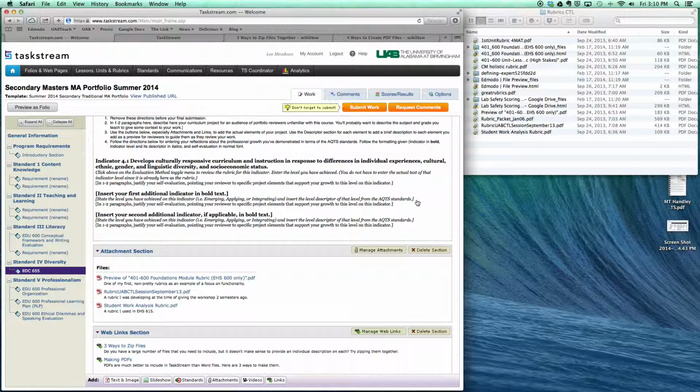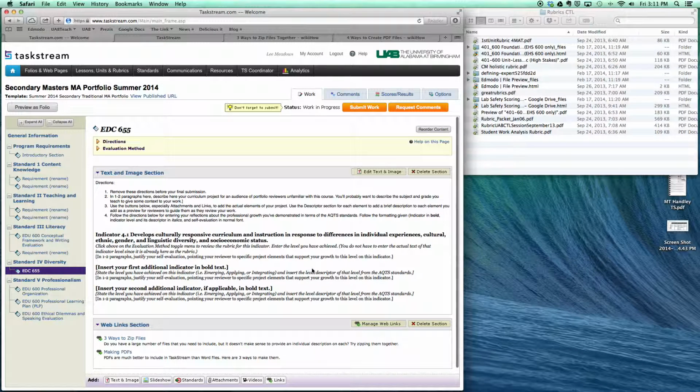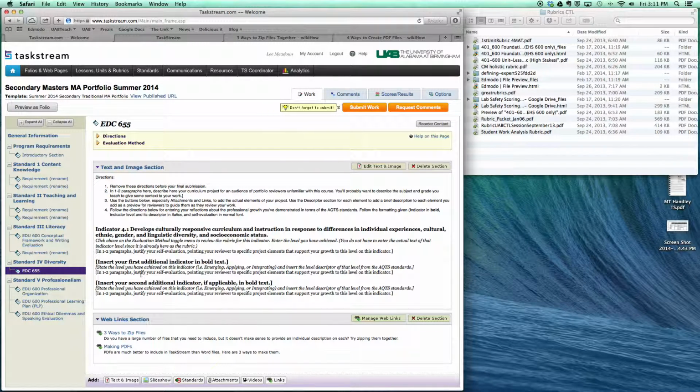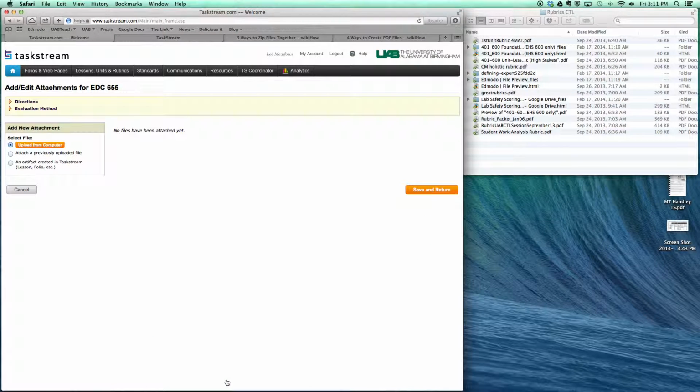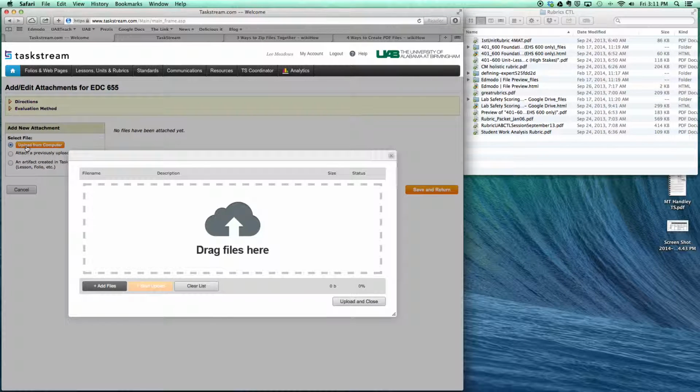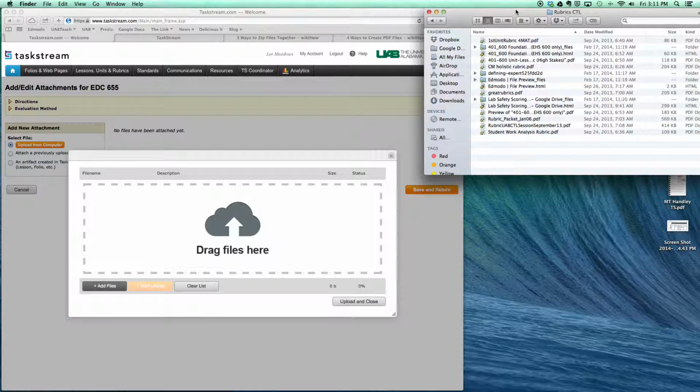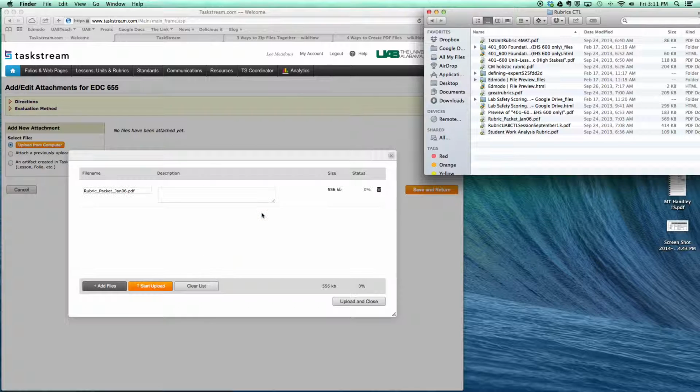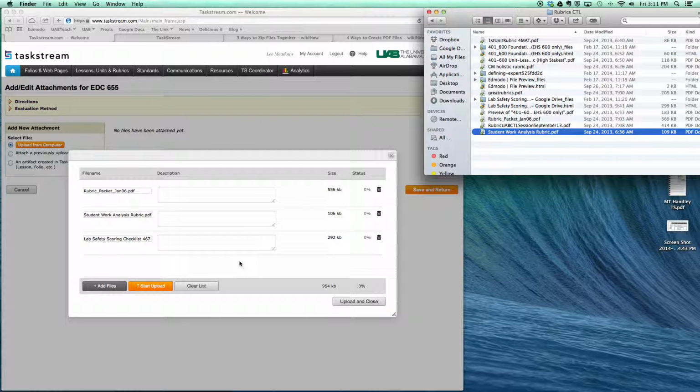Let me just blow this whole section up. Delete it. Yikes, gone. Okay, yes, delete it. It's gone. As if you were coming in here and there were no attachment section. Now I can click on Attachments, and I'm going to upload from my computer. And what I had done was I had chosen to give you some examples from a rubric workshop that I did before. So I'll add those back in.